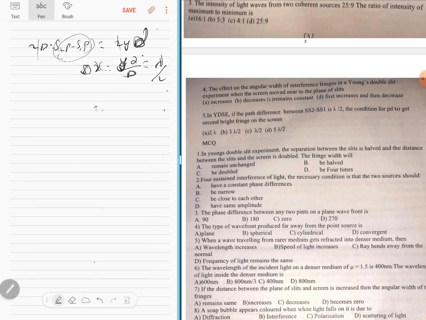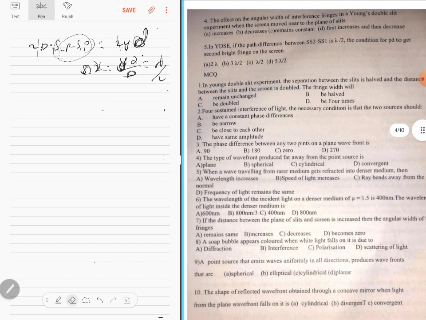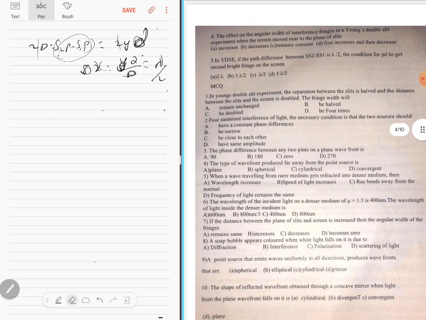Normally a bright fringe means the path difference is n lambda, it can be 1 lambda, 2 lambda or 3 lambda and so on. But here, because the original path difference itself is lambda by 2, which will occur for a phase difference of pi, only a minima can occur there, but we are talking about a maxima. So I'm slightly confused about this sum. Sorry, I have taken too long to think about that, and I'll say no, I don't know.